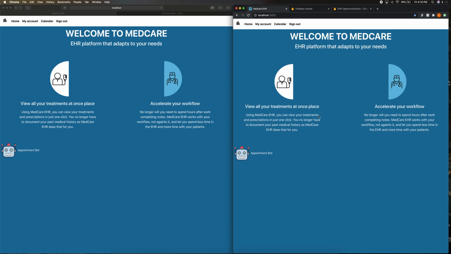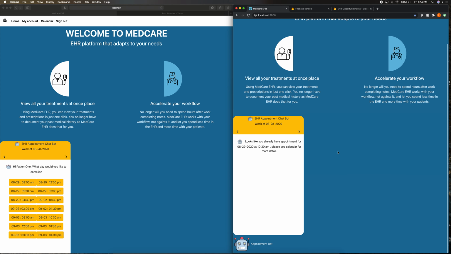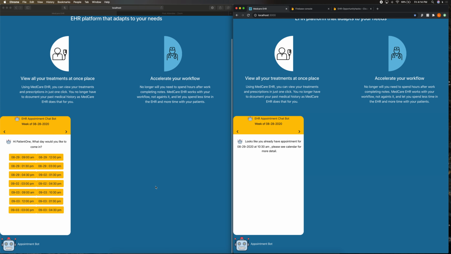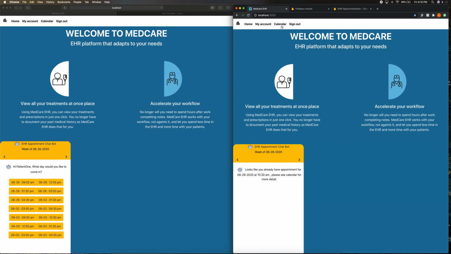All right, they're both finished, but let's see who actually got it. It looks like patient 2 has gotten it, but not patient 1. As you can see, the 10:30 is gone right here. So it's a little hard to catch in real time, but in the back end, it should still catch it, right? It does not allow the same appointment at the same time.